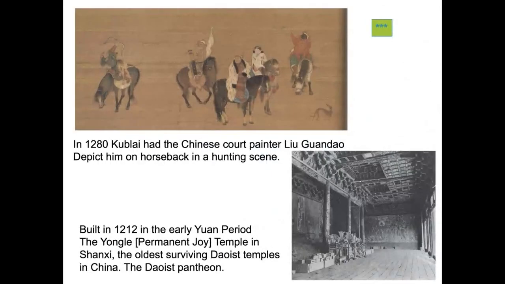And this is the portrait of Kublai Khan. This was made by a Tibetan. I mean, he is a court painter, but Liu Guantao originally came from Tibet. So what do court painters do? Something like this: painting ceremonial paintings, portraiture, or events.